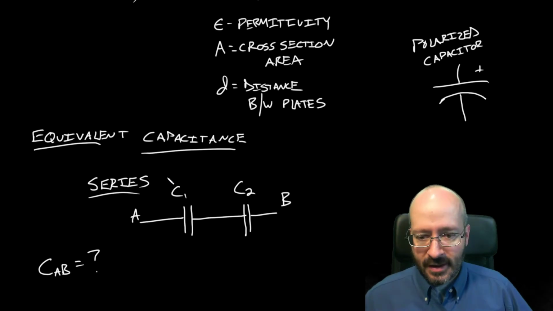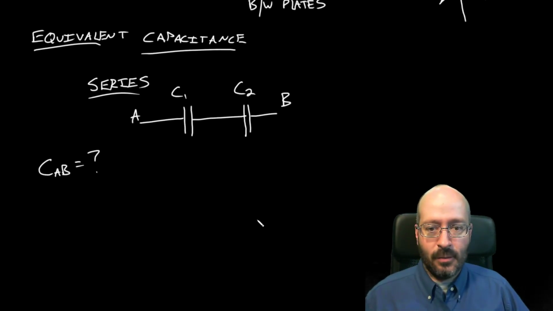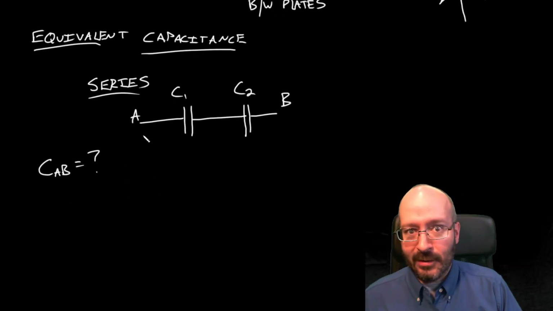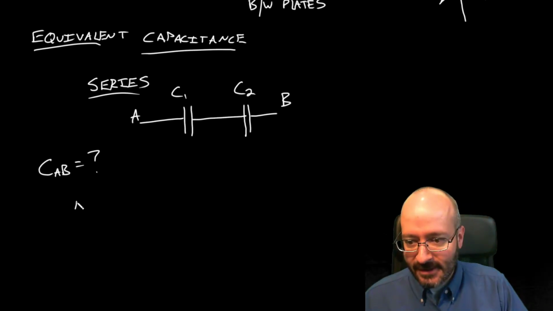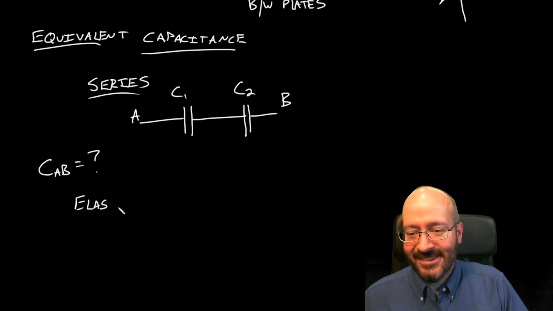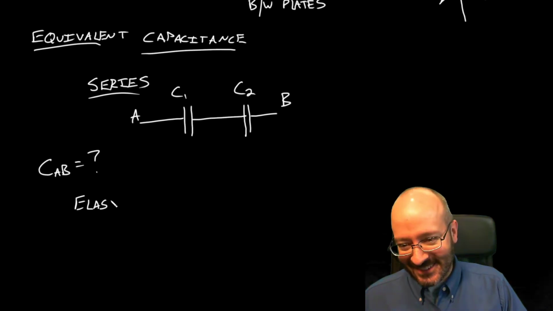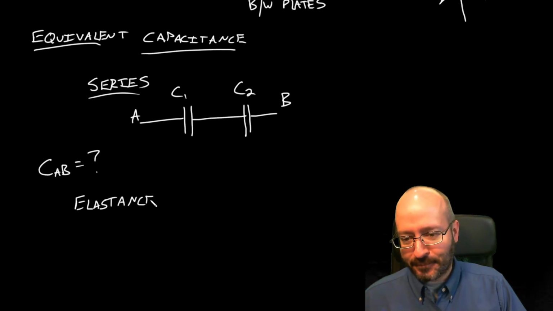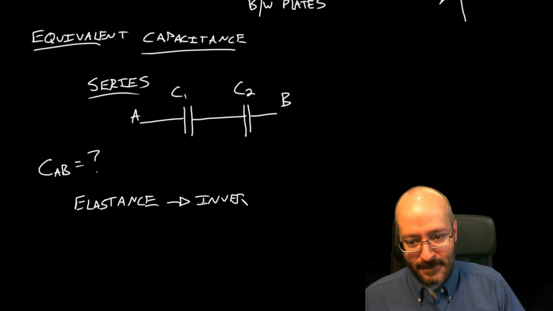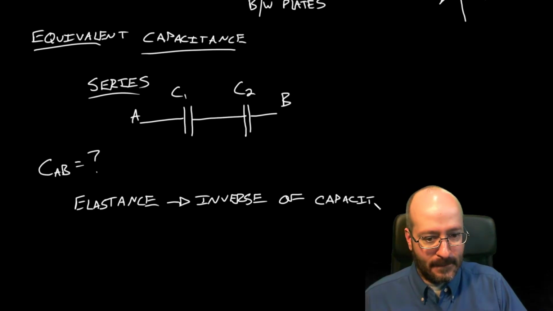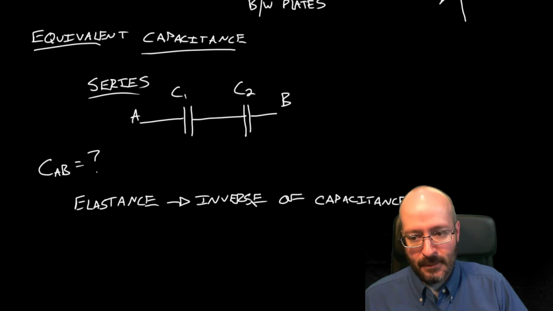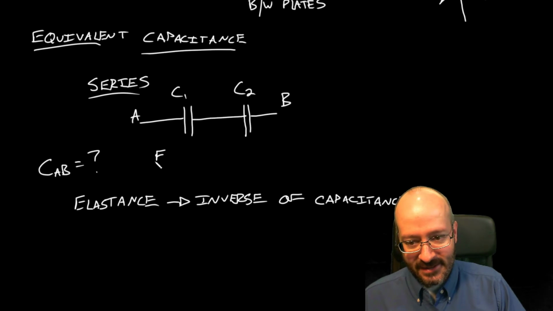Well, it turns out there's a similar concept for capacitance. Most people don't know this one. You're going to be smarter than most people. How about that? Better educated, hopefully. Elastance, I'm doing everything I can for you. Elastance is the inverse of capacitance. So when they're in series, the elastances add.